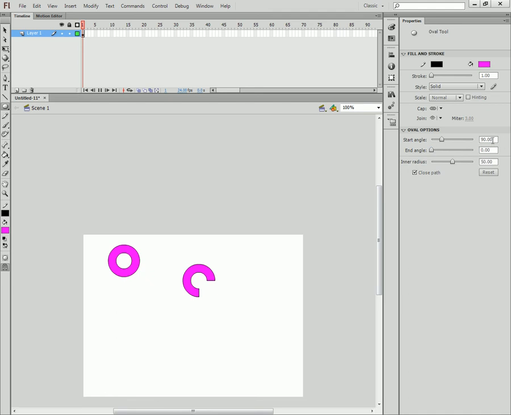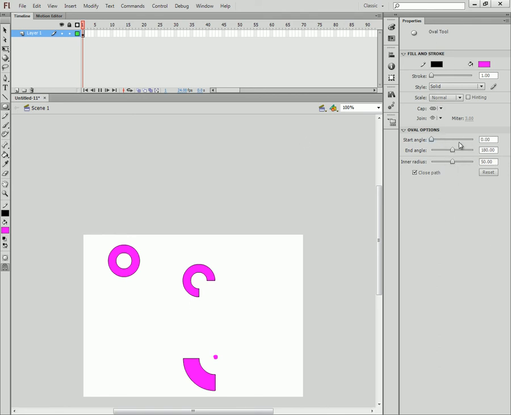So if I start at 90, let's say I change end angle to 180, and I have my inner radius as 50, you get this weird piece. And what's happening here, let me actually draw this out. Let's imagine right here we have the center of our circle, right? Well, we're going out, start angle of 90. So we're not starting until 90. So 0 starts here, going around to 90, then we're starting our circle, and we're ending at 180. So we're at 90, go up to 180, bam, we're ending. We get this even smaller piece of a donut. And there's a hole in the middle because of our inner radius. And that's pretty much it for the oval tool.